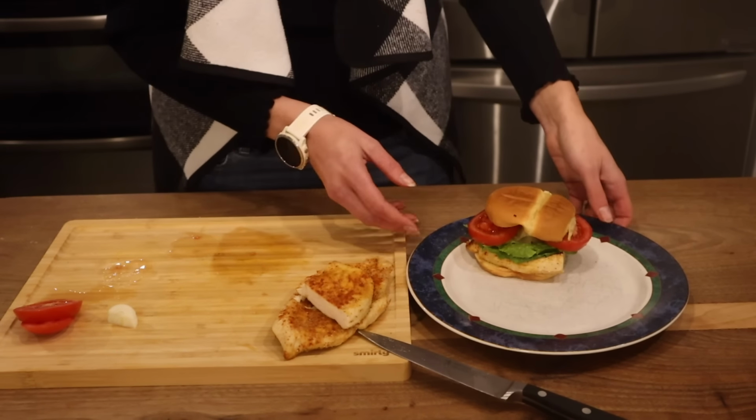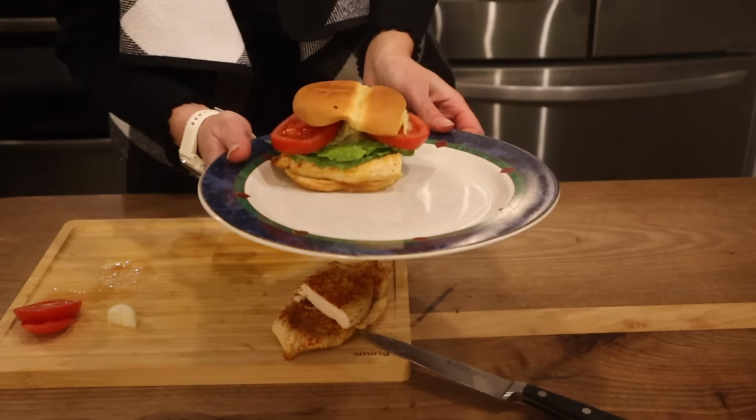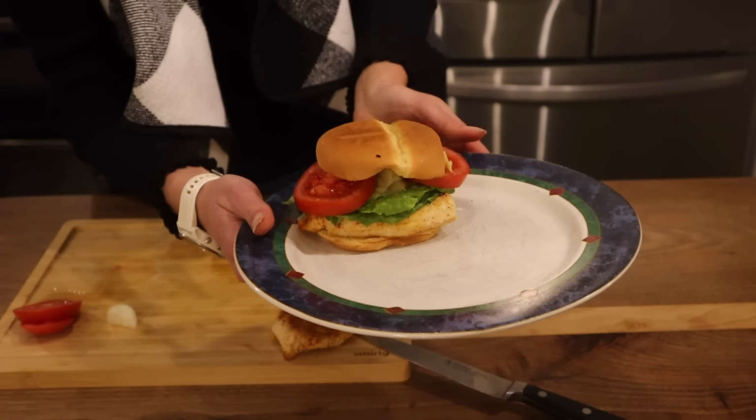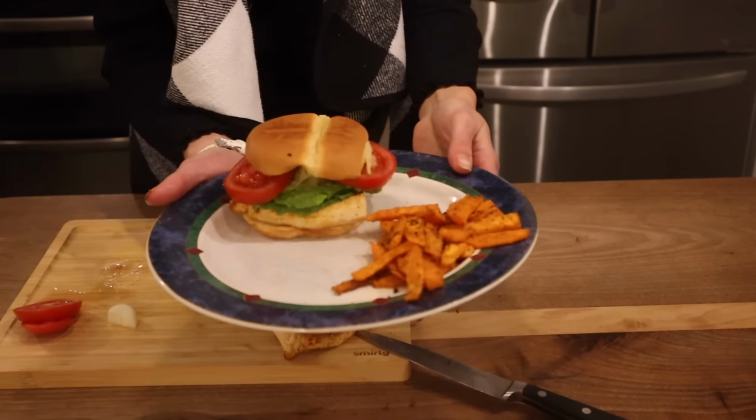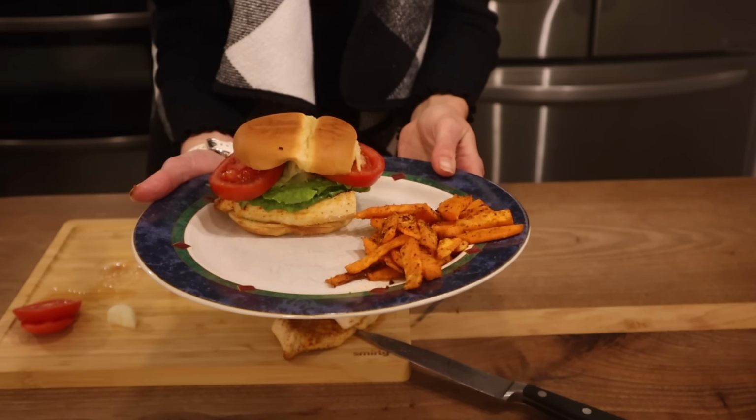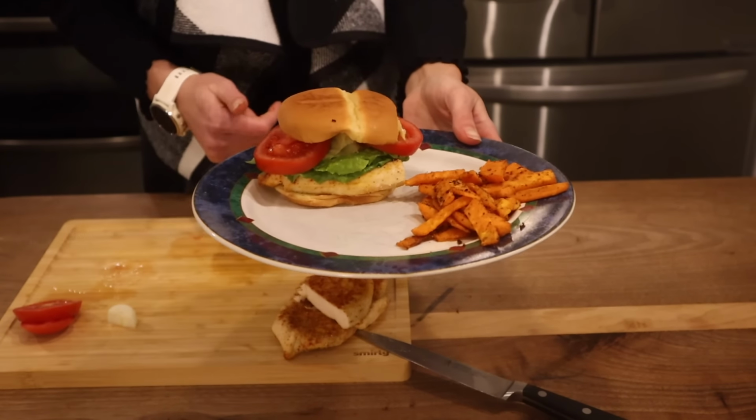And then you can top this with whatever sauce you like. I prefer just a little mayonnaise and a little ketchup. There is our chicken salad sandwich and our sweet potato fries. I'm gonna go enjoy dinner. I'll catch you next time I'm in the kitchen.